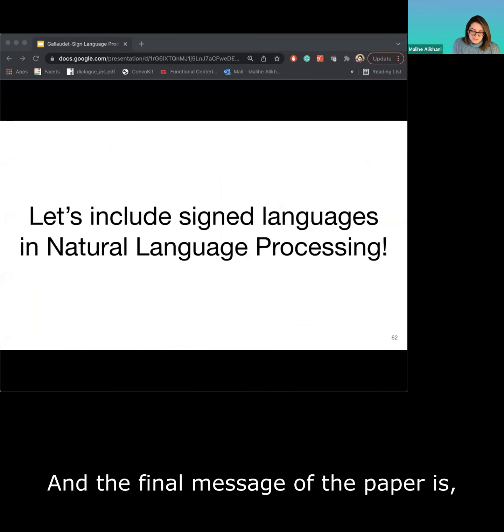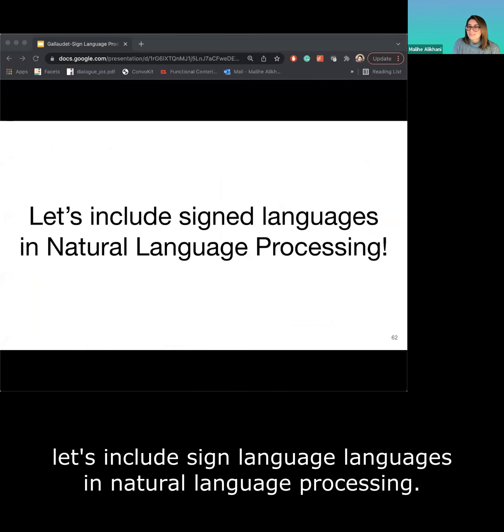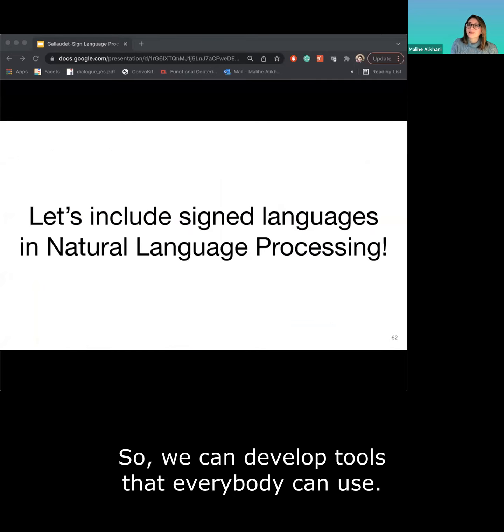And the final message of the paper is, let's include sign languages in natural language processing so we can develop tools that everybody can use.